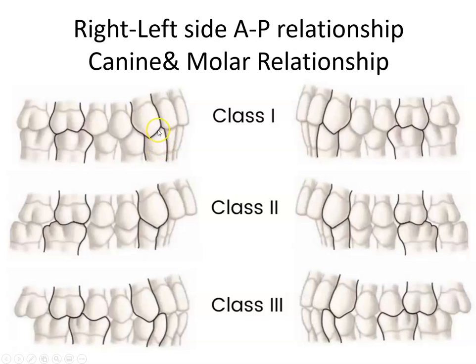Now, when that happens, this sharp edge of the upper tooth seems to be behind the lower canine. So in a class 1, the upper canine, the tip of it, is half a cusp, half a curve behind the lower. And the same thing happens because the front lower teeth are very small compared to the top ones. The molar is also, if you look, half a cusp. These curves right here, they're called cusps. Here's cusp 1, here's cusp 2. On the bottom, here's cusp 1, here's cusp 2. It's half of a cusp forward.